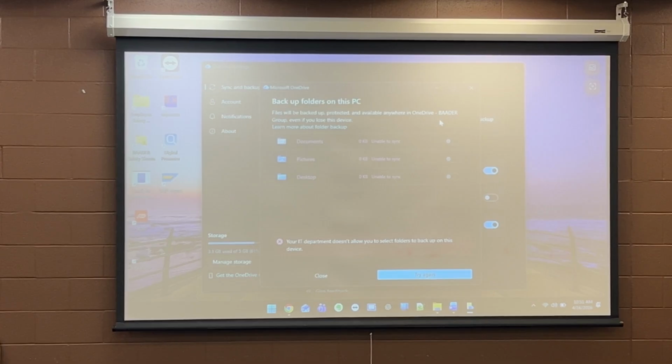In this example, you have to kind of pretend a little bit with me that if you were looking at this on your computer at home, they are completely off. And then they are saying that there is nothing to sync anyway, so it wouldn't do anything. But if you were to click this button, which I cannot do because of the restrictions we have, it would turn this blue color, right? Those are on. So it's just like on your phone, toggle off, toggle on, where it's darker gray, green, darker black, blue. It's all those toggle switches. And then it would tell you at the end, you are backing up this many gigs or kilobytes or whatever.